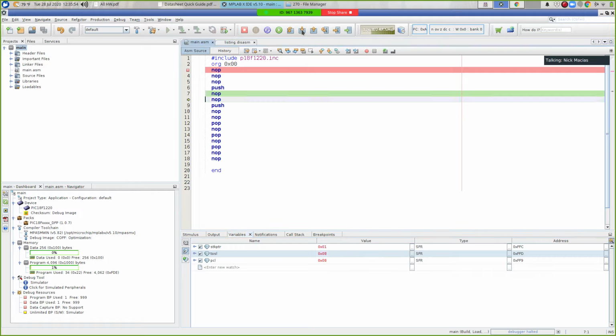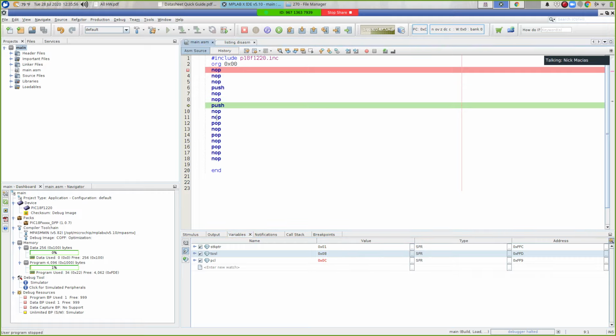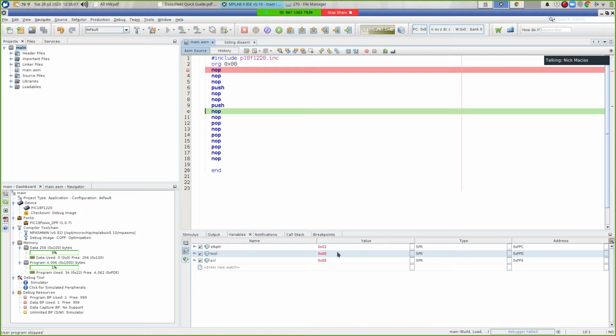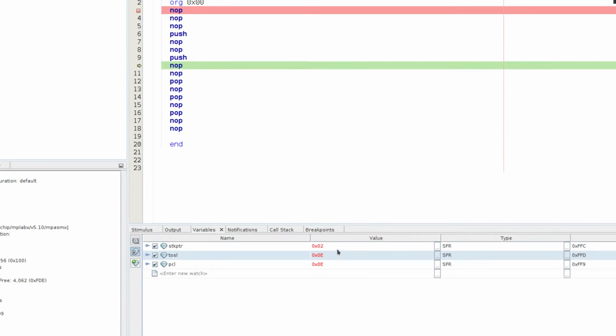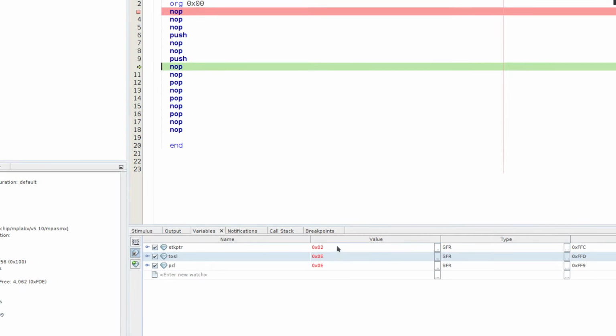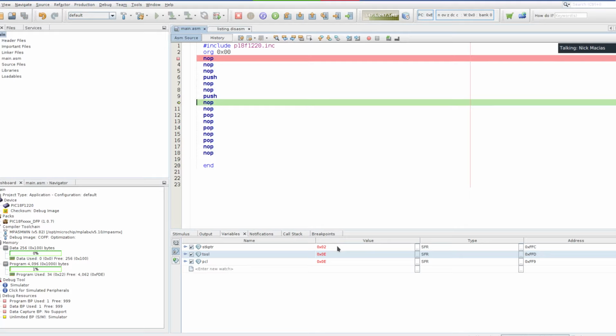And I can do a couple more no-ops, and that doesn't change anything, but now I'm about to do another push. The program counter is C, which means the address of the next instruction is E, so when I say push, E is going to get pushed onto the stack. There's the top of the stack, an E, and the stack pointer is 2, saying there's 2 things on the stack. So pushes are used to push the address of the next instruction on the stack, but they don't actually jump anywhere.